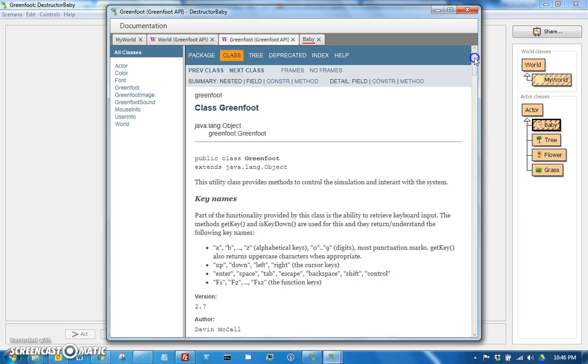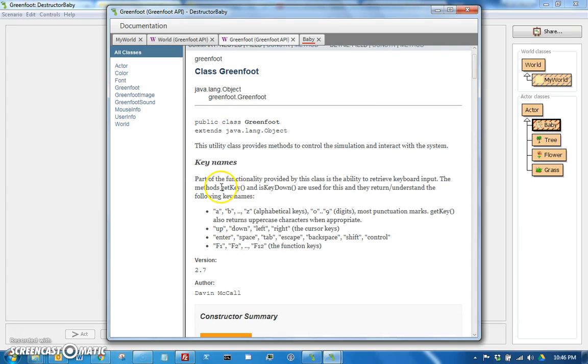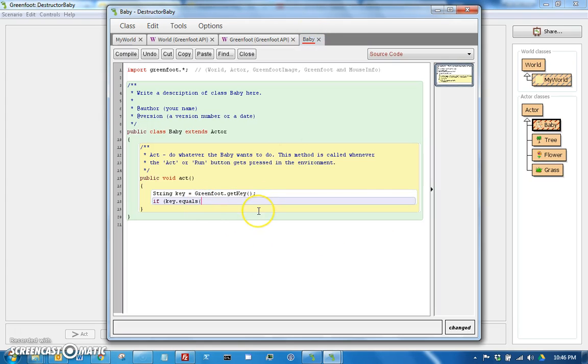So if you go way up here, both get key and is key down use strings that are basically just, if it's an alphabetical letter, it's just going to be the letter. If it's like up, down, left, right, it's going to be the cursor keys. So it looks like that's what we're going to want there.